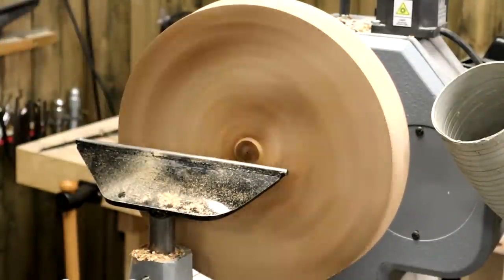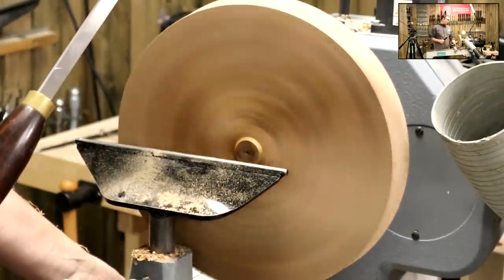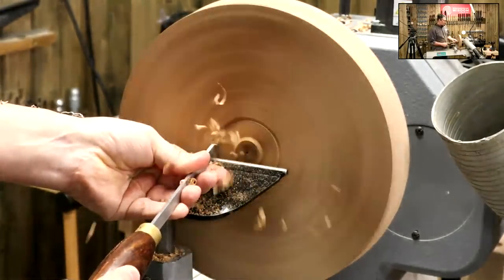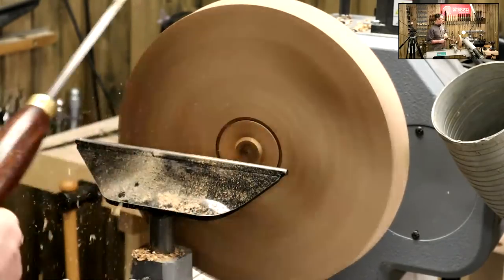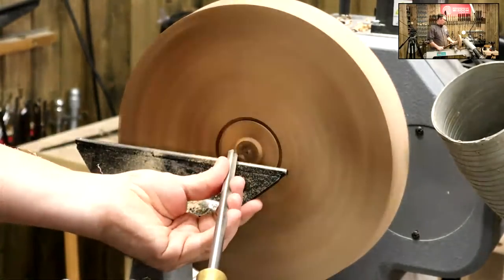And parting tool, we'll cut the inside. Let's go a little bit fast, not that fast, a little bit faster, 1,000 revs. Cut the inside line. I'm only going 3 to 4 mil, that would be absolutely fine in there. And then we're just going to cut away the waste in the inside.